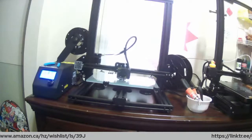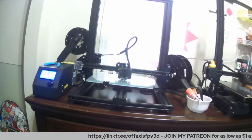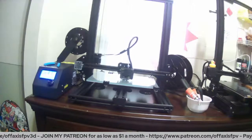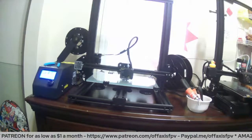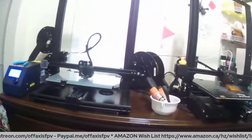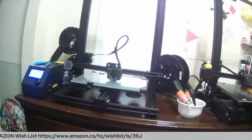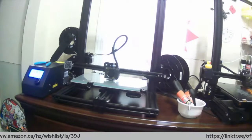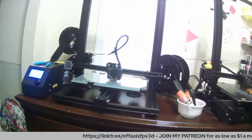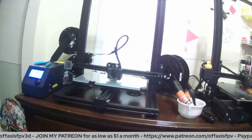Tim bought Kim a printer because Tim likes to gift people with stuff. Tim actually bought me my FlashForge Adventurer 3 a while back when I was having a rough time, you know, and stuff like that. So he was a nice enough man to donate money towards me getting a printer again. And since then, I've really taken off, as you can see. As much as me and Tim don't get along all the time, he's a really awesome dude. He's really nice that way. He's a very helpful human being.